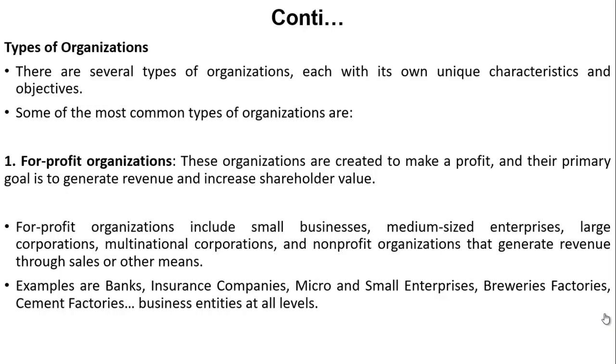These organizations are created to make a profit. Their primary goal is to generate revenue and increase shareholder value. Companies could be established either by an individual or by shareholders, and in case of shareholders, the for-profit organizations increase the revenue and the value of the asset of the shareholders. For-profit organizations include small business, medium-sized enterprises, large corporations, multinational corporations, and non-profit organizations that generate revenue through sales and other means.